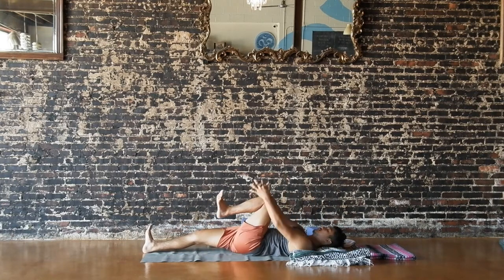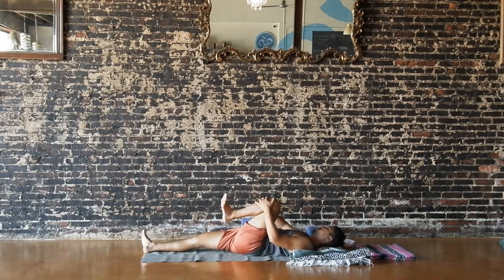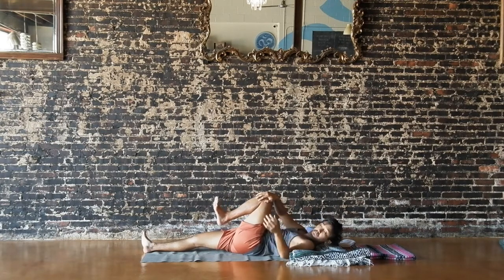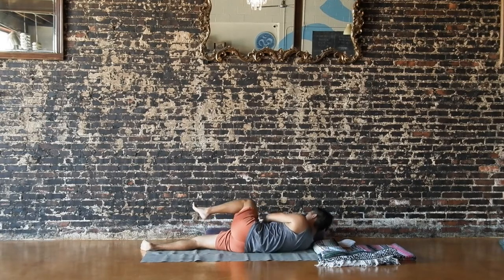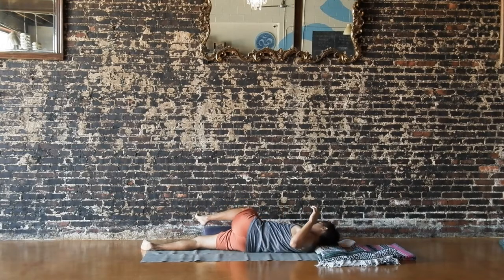Go ahead and draw your left knee in towards your chest. Give it a hug. And take your left arm out to the side. Right hand guides your left leg all the way to the right for a reclining twist. You can support your thigh with a bolster or a block here.